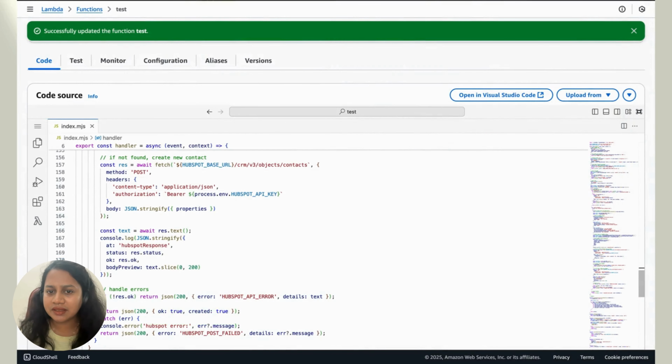Now let's look at the Lambda function. This code is written in Node.js and runs inside AWS. This piece of code can be created by Callendar's team or the client in-house development team. It listens for a specific event name, in this case sent to HubSpot. When triggered, the Lambda receives the form data, creates a new contact in HubSpot, and logs the execution in CloudWatch for tracking and debugging.